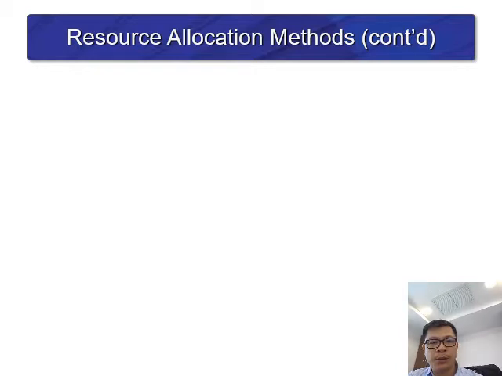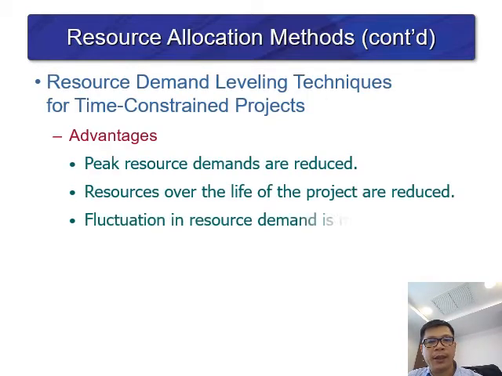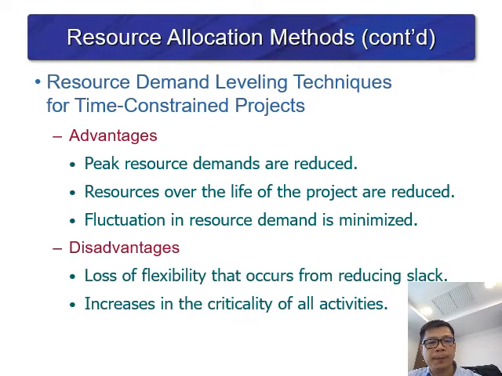We continue to resource demand leveling technique for time constraint project. The advantages of the leveling technique are that the peak resource demand is reduced, resource use over the life of the project is reduced, and the fluctuation of resource demand is minimized. The disadvantages are a loss of flexibility that occurs from using slack, and an increase in the criticality of all activities.